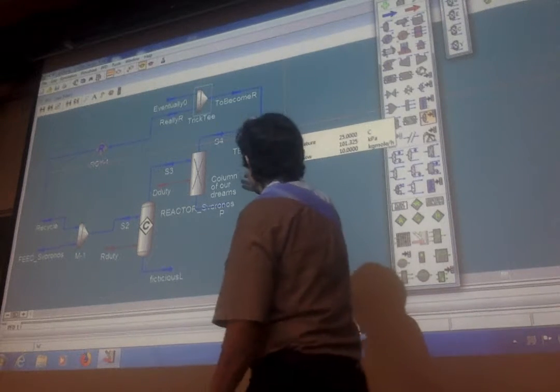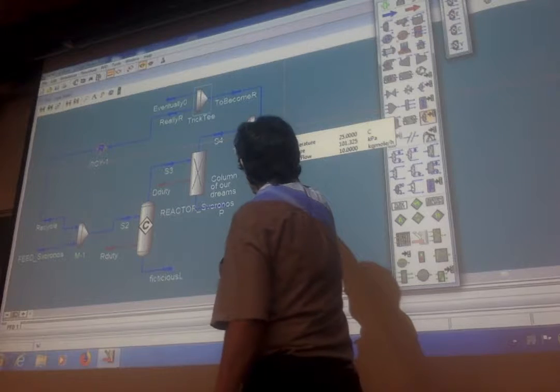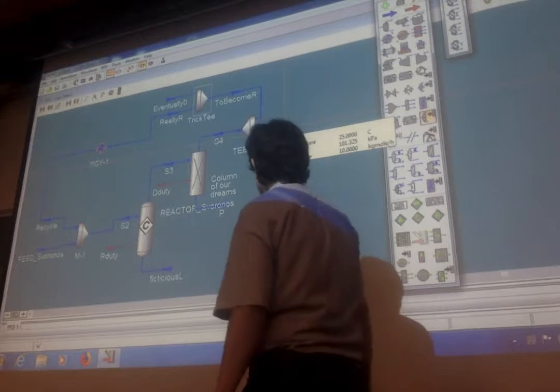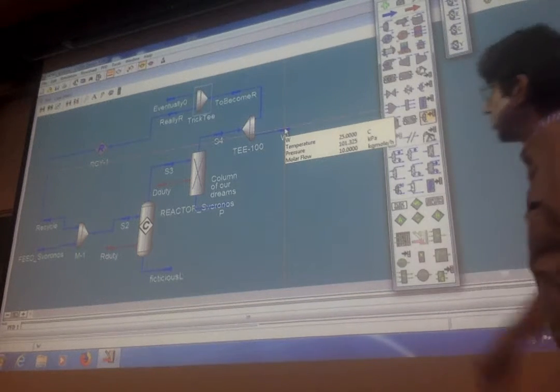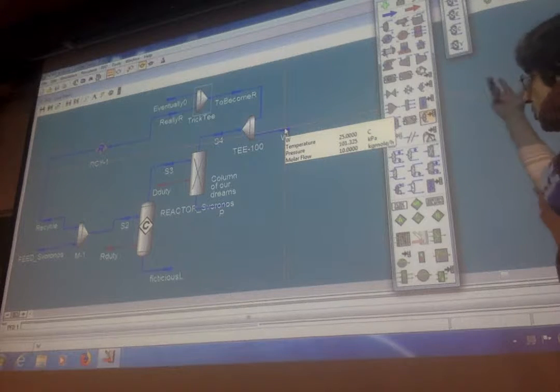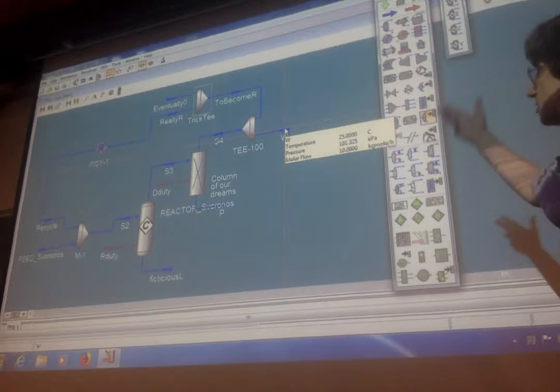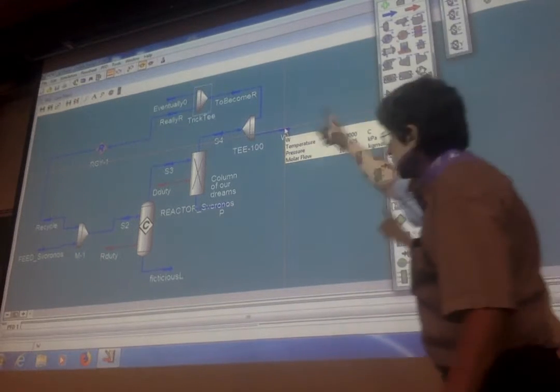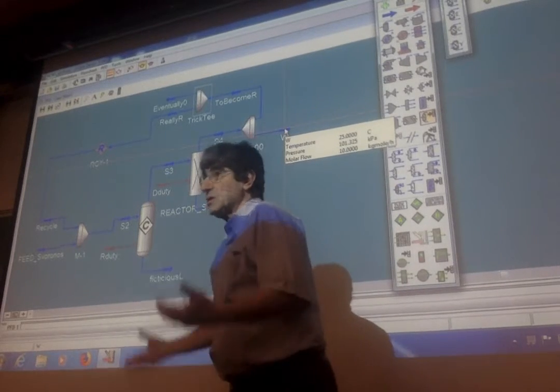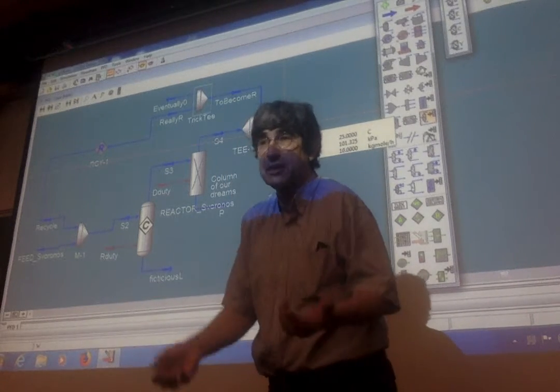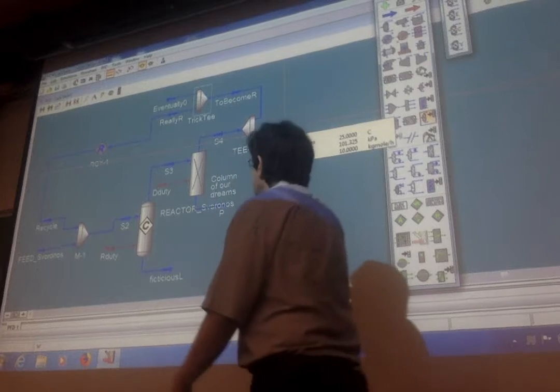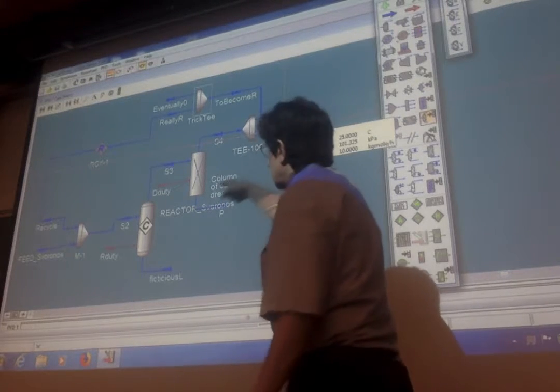So what we want to do is, right now we have waste 10. Obviously, the more we waste, the smaller the recycle stream is going to be, and the smaller the pumping cost, etc. But if we don't waste enough, what happens?